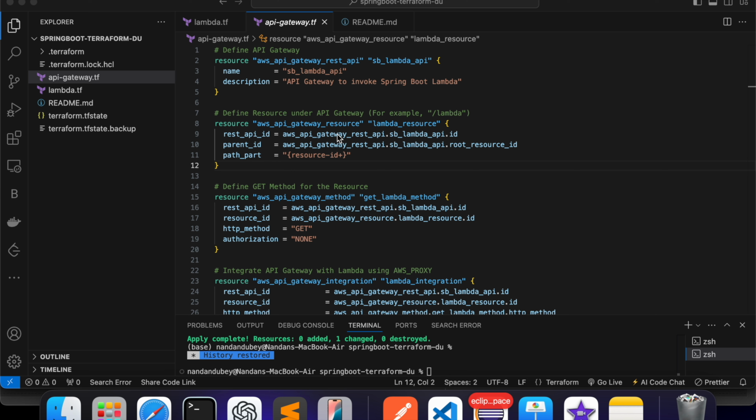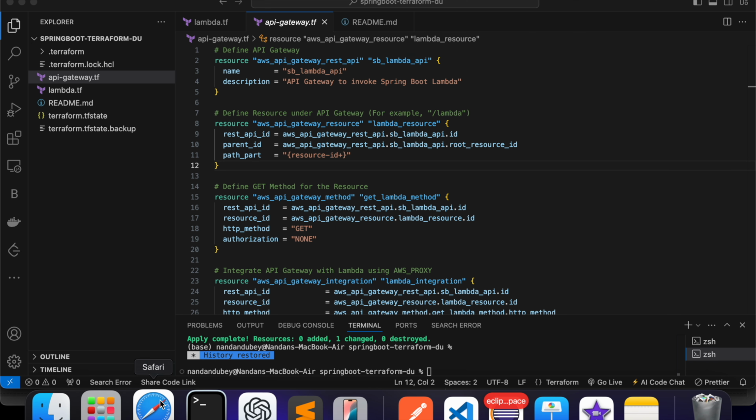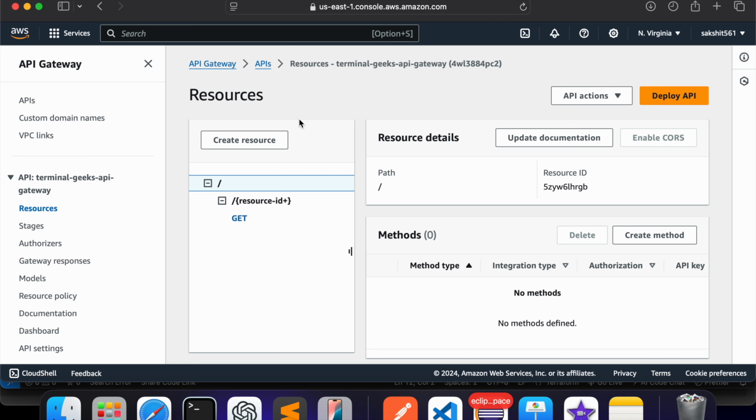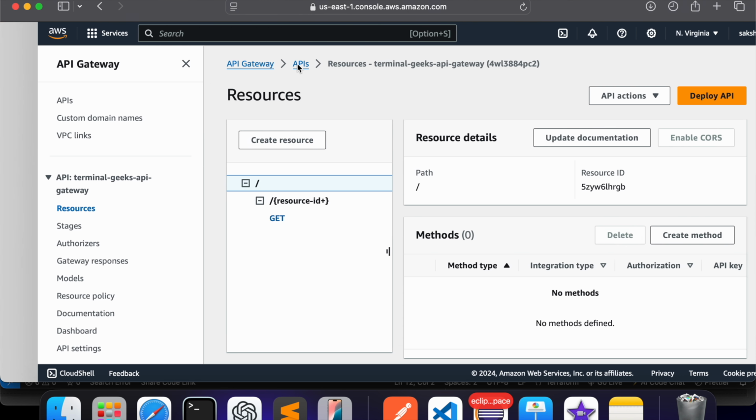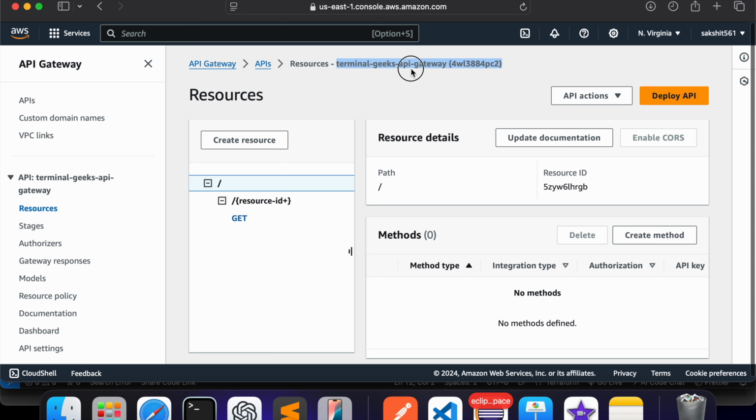The second resource is the API gateway resource. When we create an API gateway, we have to create a resource path on the API gateway. Let me show you on the AWS console. Let's suppose this is the API gateway that we created earlier while creating manually in our previous video.